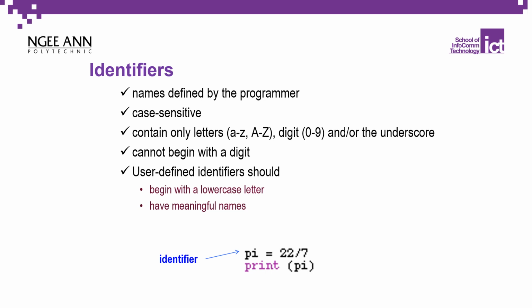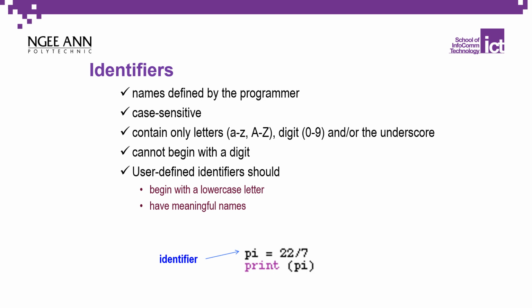Identifiers are names defined by the programmer. They are used to store information in Python programs. If you want to store the age of someone, you can declare an identifier called age and assign a value to it. We also call these variables since you can change their values, meaning they vary. All identifier names in Python are case sensitive. This means that an uppercase letter B is different from a lowercase letter b, so be careful when you're typing.